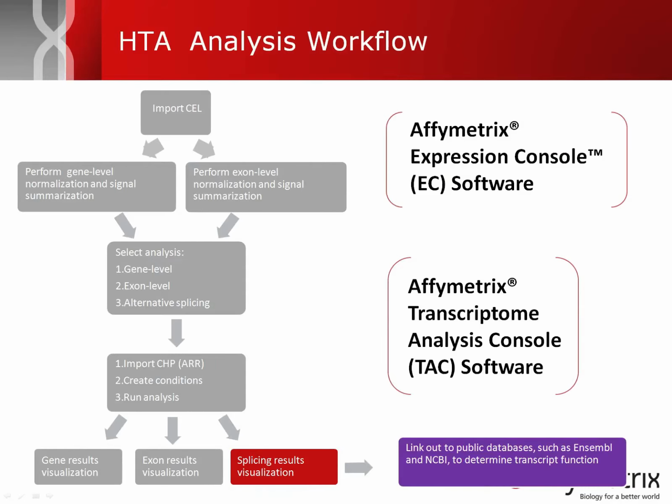The human transcriptome array analysis workflow consists of basically two different software packages. The first is Expression Console, which is used to produce the signal summarizations and also perform QC of the arrays. After you've identified the arrays which have passed the QC metrics and you're comfortable with doing further analysis on, you load those into Transcriptome Analysis Console, or the TAC software.